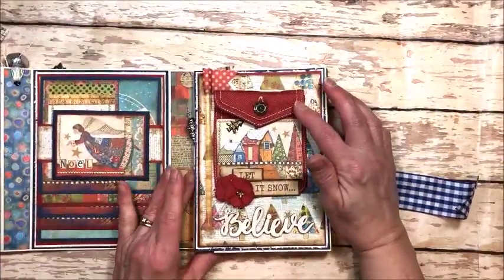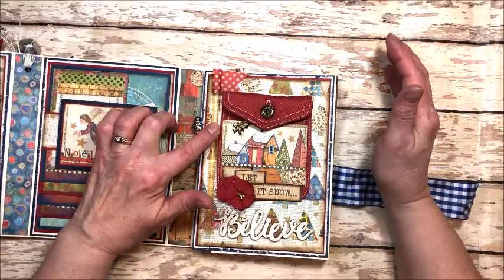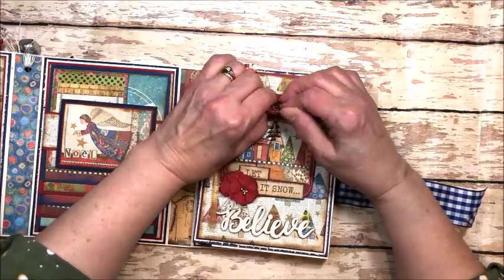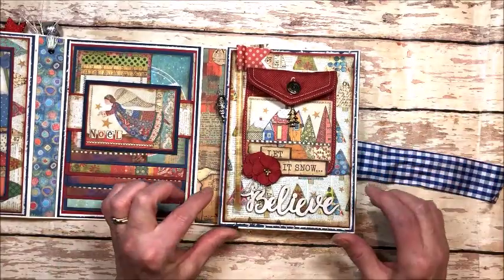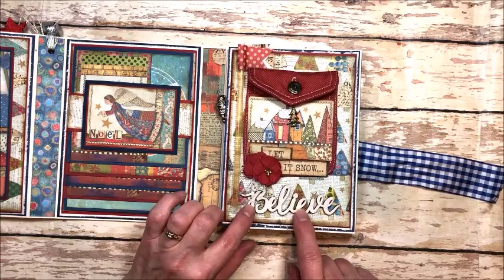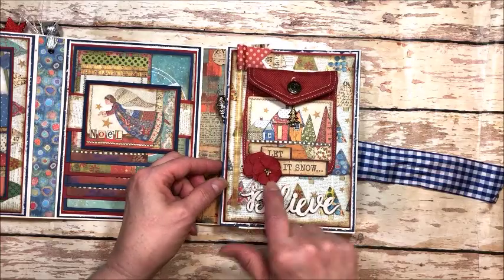Now we come over here. This is another one of the cloth pockets that I bought on clearance ages ago, and I tucked a honey stick there, and this actually unbuttons. Well, I won't do that here, but it unbuttons and you could tuck a gift card in there, or a little secret note, or a little small treat. And then a little piece of glittered chipboard here. And these are little birdie flowers.